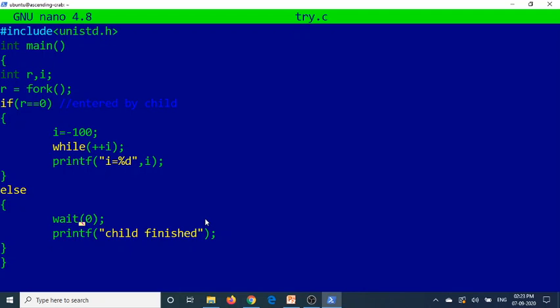Okay, so if a child exited while the parent is running, at that time also you can see a difference. The parent was doing something else. It's not calling wait. The parent didn't come to wait. At that time the child has exited. So once the parent hits the wait, then only it will read it. That's a different scenario.